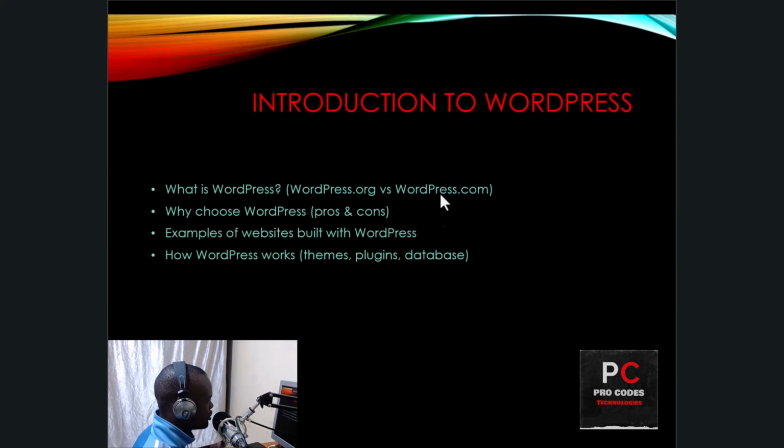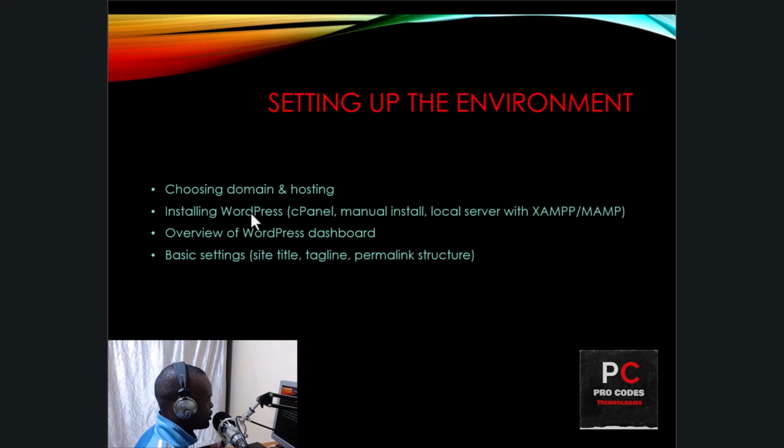We will be learning what is WordPress, why choose WordPress, examples of websites built with WordPress, how WordPress works, that's the themes, plugins, and the database. Number 2, choosing the domain and hosting, installing WordPress, either you are doing it on the cPanel or you're using a local server, that is XAMPP or MAMP.